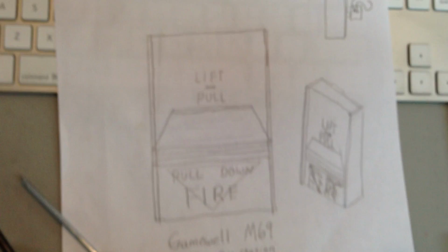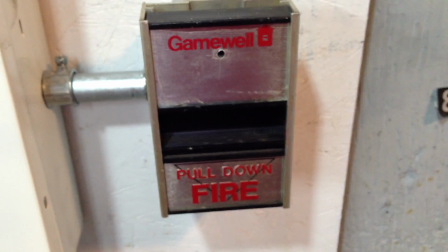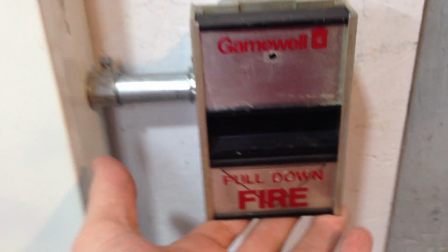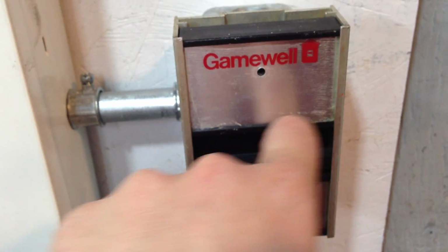I drew a sketch. See, lift and pull, that's a red part. See that? And pull down for fire. But I got the single action version though. Here it is. Dual action the cover would be here, but this is the single action version. It's very difficult to pull. It's really hard. It's more than 5 pounds. And it's made of metal. And it's also pretty hard to reset as well.